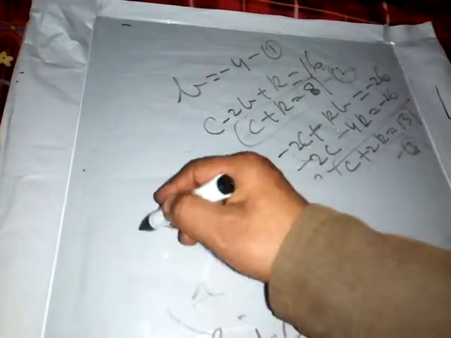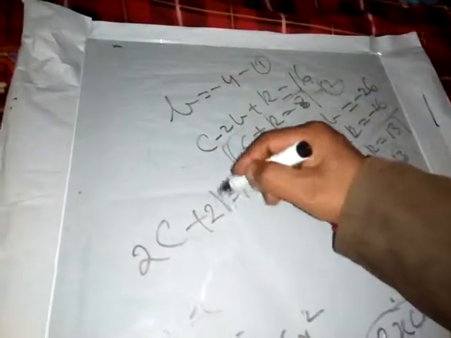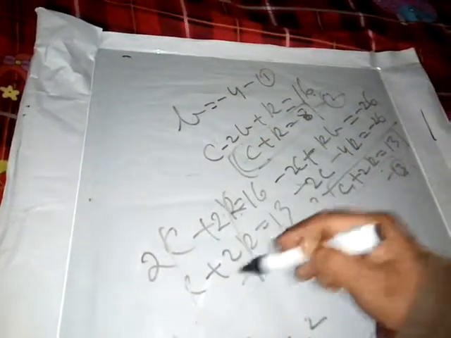So what are the values of c and k? Just pay attention. If I multiply c plus k equal to 8 by 2, we can write 2c plus 2k is equal to 16, and c plus 2k is equal to 13. Subtract. This is gone. So c is equal to 16 minus 13, that is 3. So the value of c is equal to 3. Now put the value of c here. The value of k is equal to 8 minus 3, that is 5. We have just got the value of k.